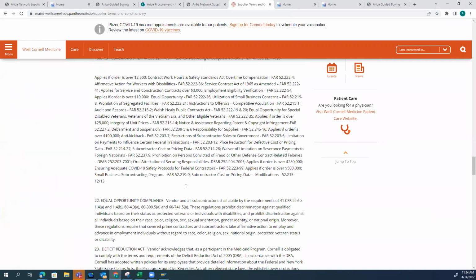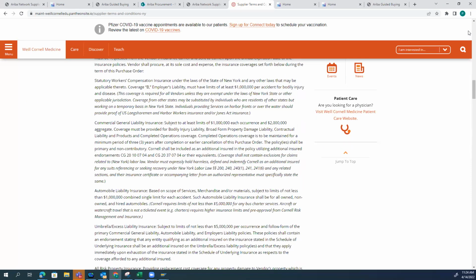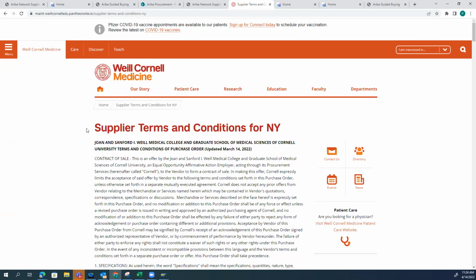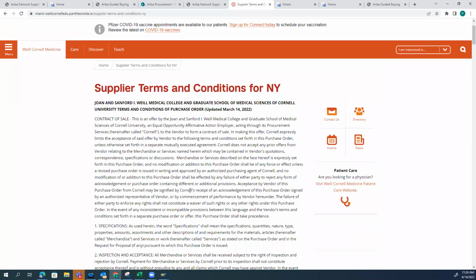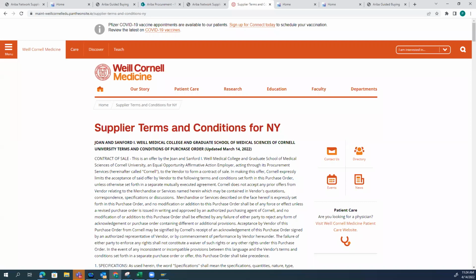So basically, this is going to be the URL where it will read all the terms and conditions. It won't be part of the PO itself going forward. The URL will just be there, and the supplier can access the URL to see the terms. Let me see some of the other questions you have.